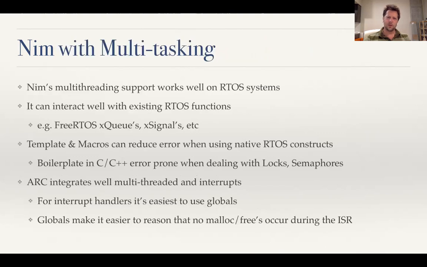Now, Nim with multitasking is a little bit interesting. It's still an active area of development, I believe, but it still works surprisingly well, given that it was not officially supported when I began working with it. I was able to use some of the existing Nim utilities. Channels worked pretty well, but they were fairly inefficient. So I ended up generally using the FreeRTOS xQueues and xSignals that the ESP IDF relies upon. And likewise with other RTOS systems, you should be able to use their systems.